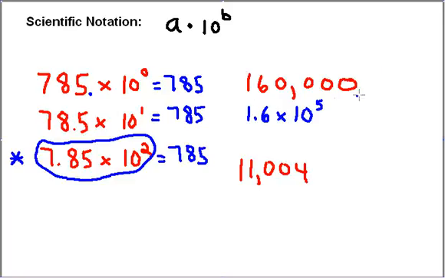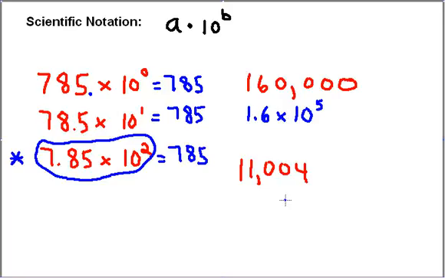The reason why we can simply just move our decimal point to the left and then subsequently increase our exponent on a 10 is because our number system for place value is based on base 10. And since scientific notation is also based upon base 10, it helps us greatly in our calculation of how to create scientific notation. Lastly, here on this screen, we have the number 11,004. Question is, change that to scientific notation.